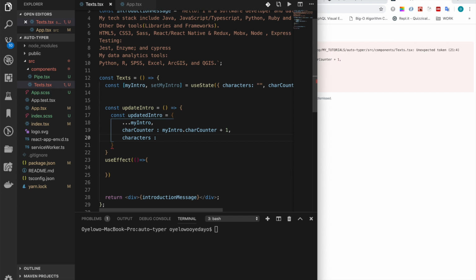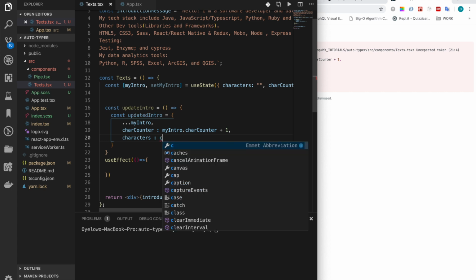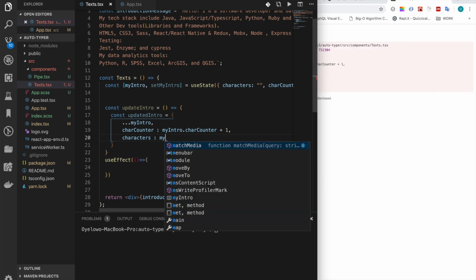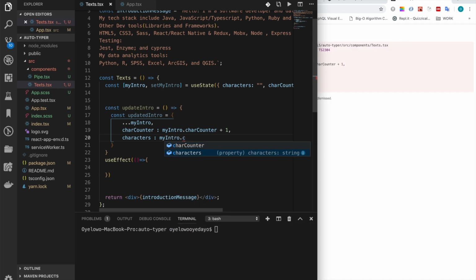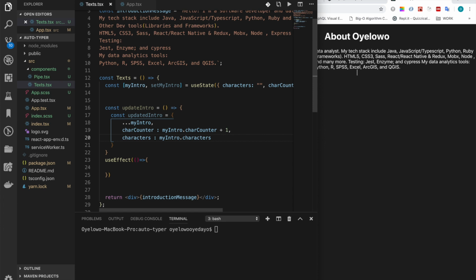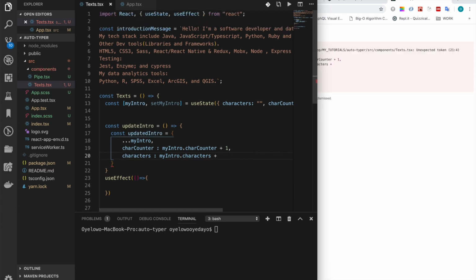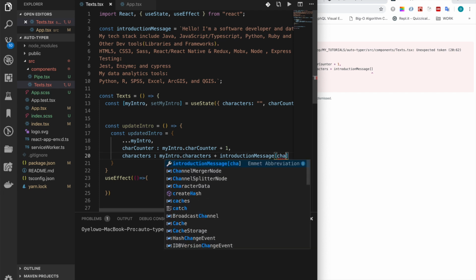So the way this is going to work is I'm going to be incrementing this and going through this text. So to achieve that, I need to use my intro dot character. So it's empty at first, plus, so I'm concatenating to this, going through the introduction message one by one.